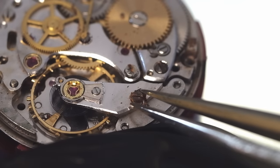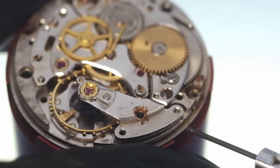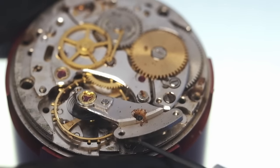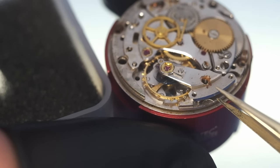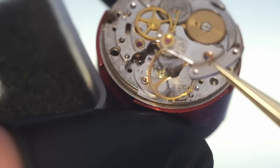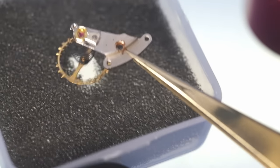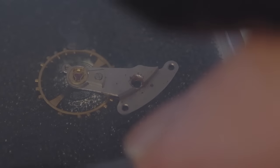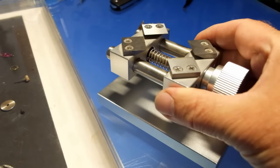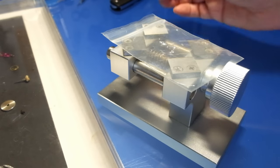And now we can take out the balance, and this is the most delicate assembly that we've got in the whole watch, so we have to be really, really careful here. Okay, time to remove the bezel from the case and get rid of the vestige of the old glass that was left in there so that we can clean all that up.